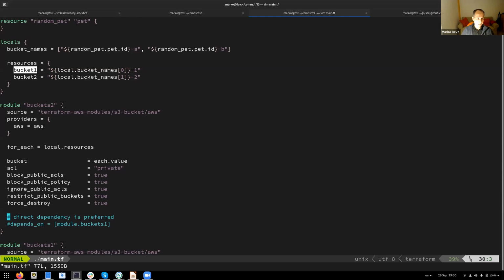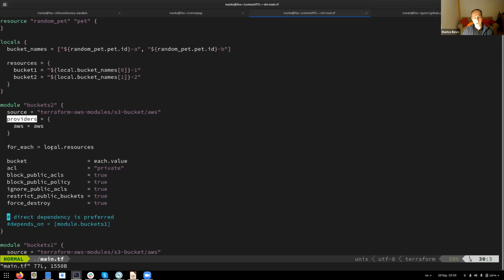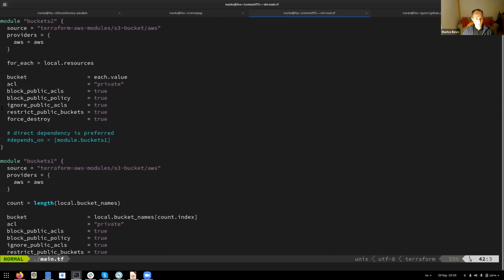Then we are using an upstream S3 bucket module here, as an external module. Intentionally, I was trying to show you how to pass on the providers to the modules now. So you would use the providers meta argument here, where you just pass your providers down to the child module. The child module would use the same AWS provider I'm using in my core module. And then we have two modules here.